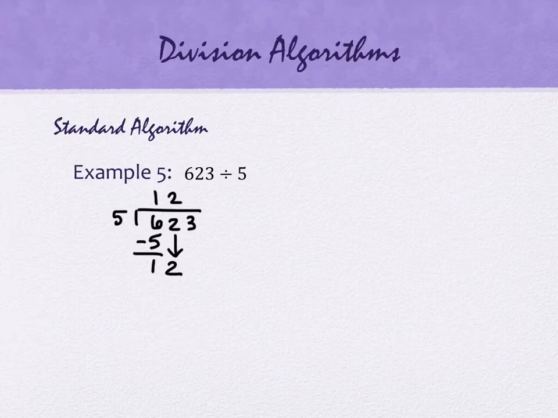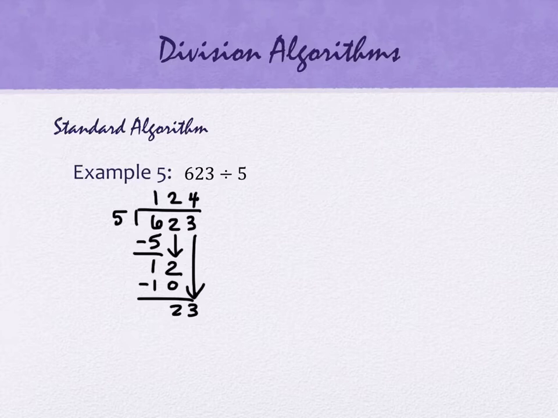That's why you're knowing this. 2 times 5 would be 10, and we subtract to get 2. And then again, either draw the arrow or don't. Your 3 comes down either way. And we say, how many times does 5 go into 23? And the answer is 4. 4 times 5 is actually 20. And then when you're first learning division, what do you do with the 3? Do you remember? We write a remainder, and so that's where we're going to stop on our division process here. So we have 124 remainder 3.